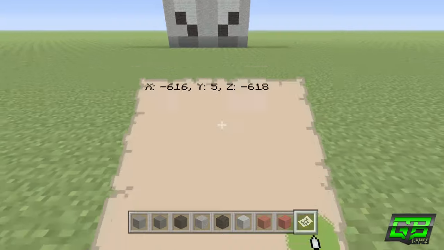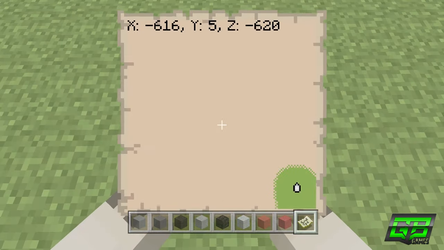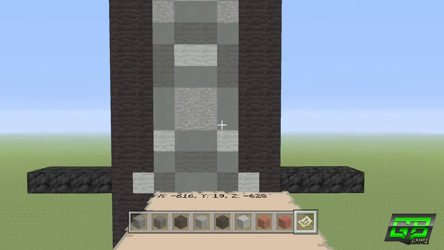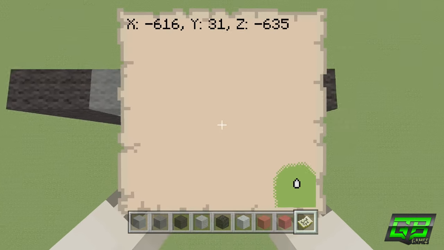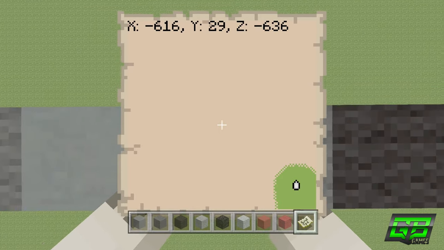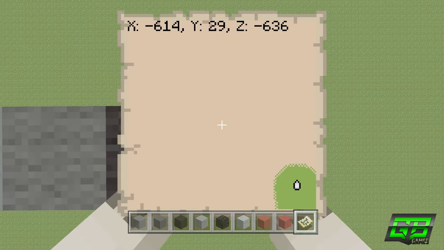What I'm going to do is add 24 onto that, because it should be 24 tall, and through the power of pure mathematician wizardry, I'm going to tell you that it is 29. Oh my gosh, I am a genius. Anyways, what we're going to do is fly up to the top, and we're going to take a nice seat on top right here, and look at that, Y29. That proves to me that that is in fact 24 tall.